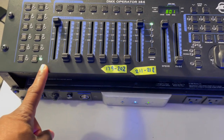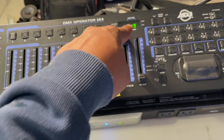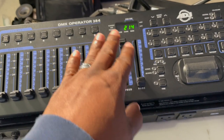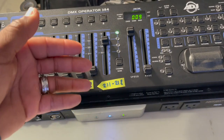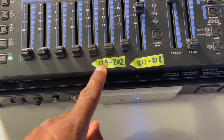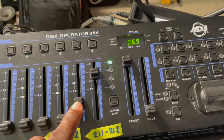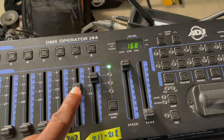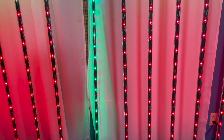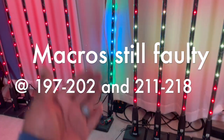The freedom sticks are assigned to fixture button 12 here. Moving the slider changes speed values on the display, and moving these values selects a macro. We're going to skip up to macro 179 — let me turn around and see if the lights are fixed. At 179, this light is still doing its own thing. Changing out the motherboard did not fix the problem with the macros acting up. I could try another DMX controller, or maybe it's the Flare Con itself.